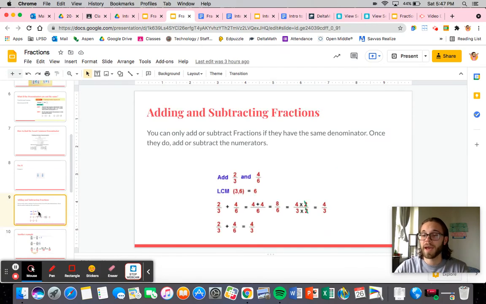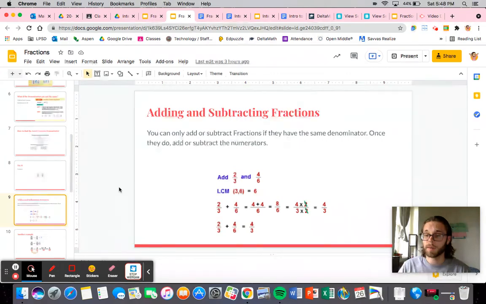Now, when you're adding and subtracting fractions, the only thing you have to do is combine the numerators, as long as they have the same denominator. If I'm trying to add a third and a fifth, it doesn't make sense right off the bat. I have a third of a cake and a fifth of a cake. Well, what is that when I combine them? 3 parts might not be the best way to describe it, and 5 parts might not be the best way to describe it. So we have to find a common denominator to describe it.